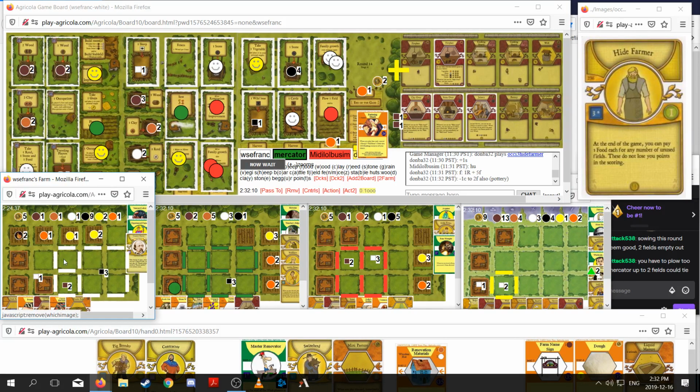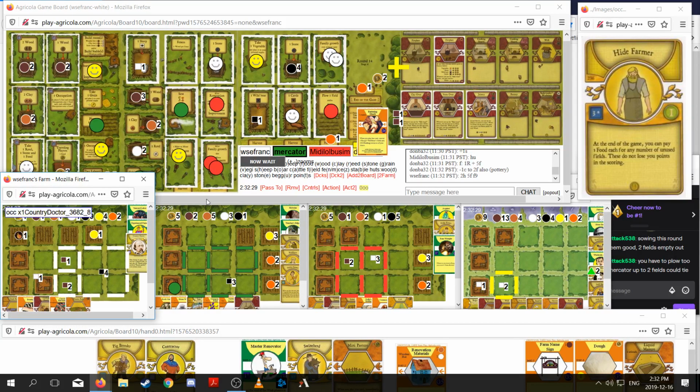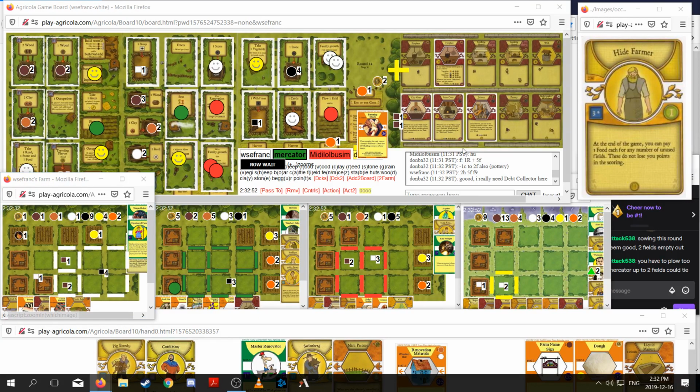So I'll eat 2 sheep. And 5 food to feed 9. Then I breed cattle and breed boar, harvest all of this, harvest the food. Yeah, and experienced farmer I have to win. I can't just tie. I have to actually win the number of fields, which I do not.